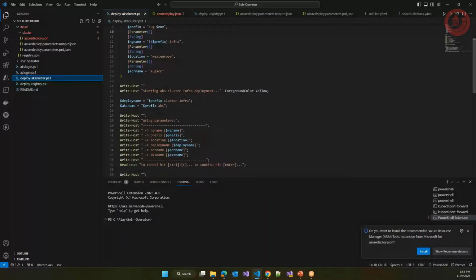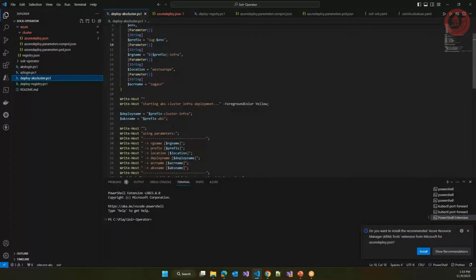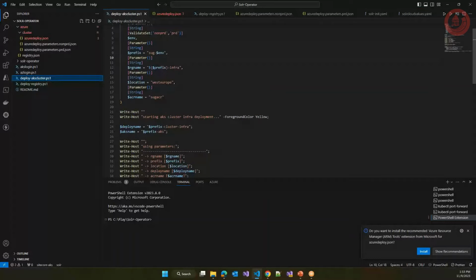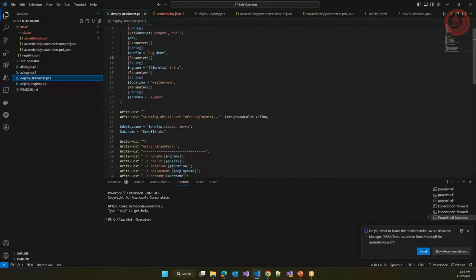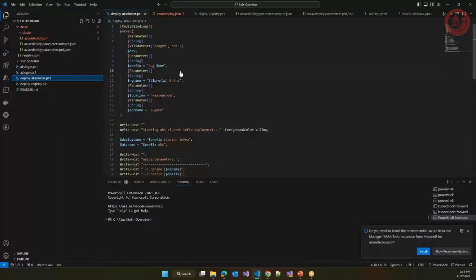Over here, I'm showing the values that will be used for the deployment, the prefix. I haven't specified the resource group name or the location, but these are valid parameters that can be provided when running the script.